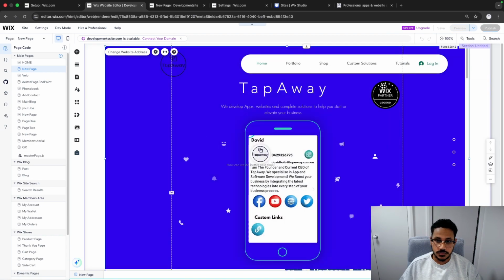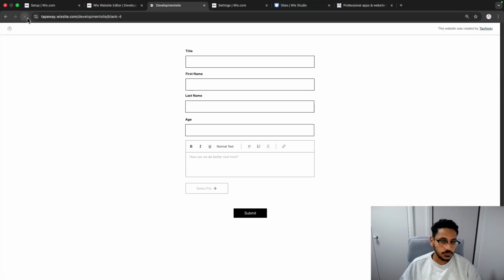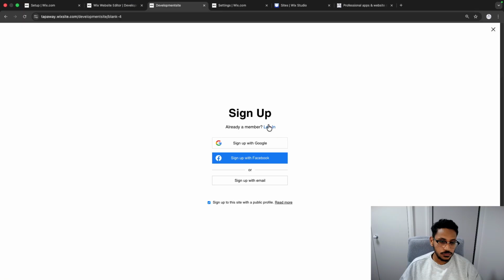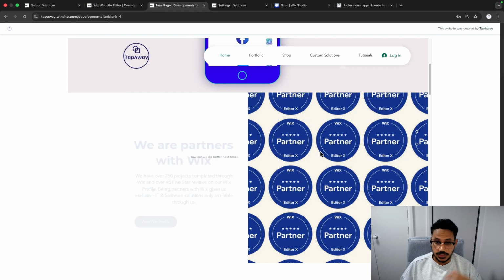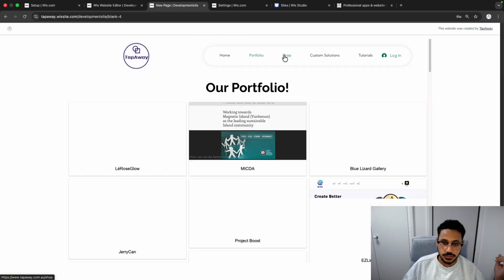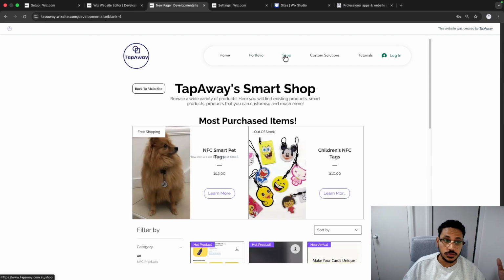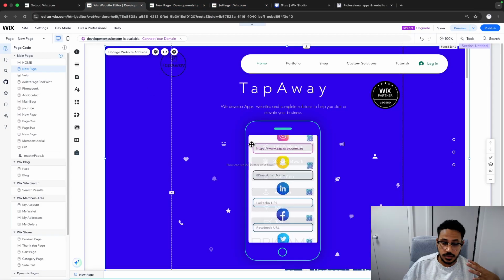And if I publish this, and go to the website. I forgot that we set it up for members, so let me just log in quickly. You will see that the website is now embedded on this page. And not just that, but you can fully interact with it. Like you can submit forms, you can do a lot. This is a very important feature if you want to maybe direct users towards a particular shop or a particular web page or even a video.